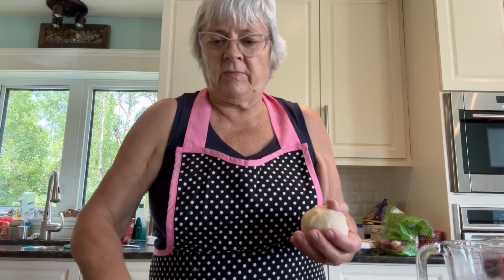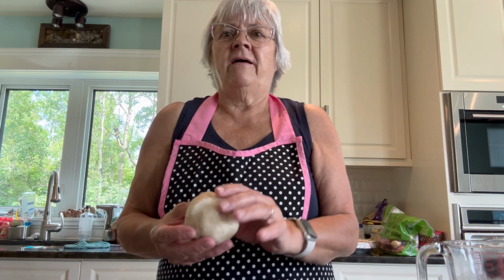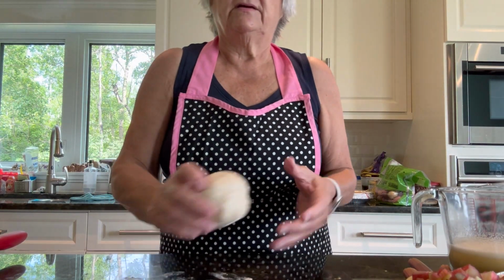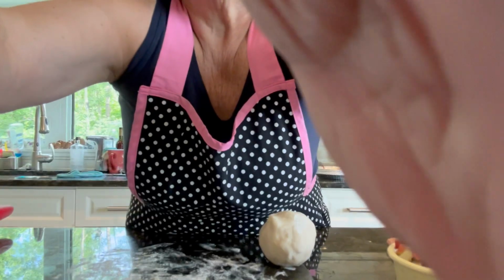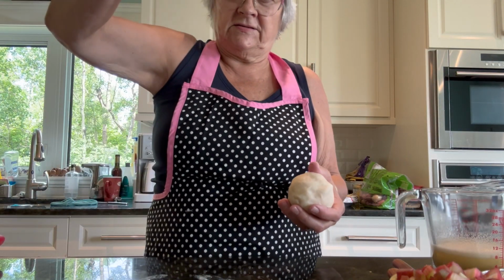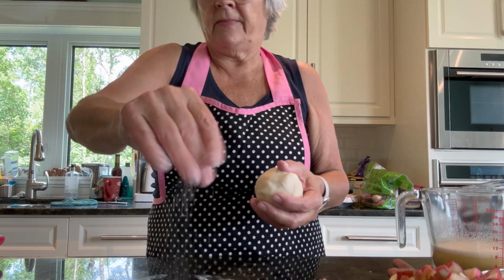And I'm going to point my camera down. You're going to lose vision of me, but you're going to see what I'm doing with my hands, which is more important than looking at me, just so you know. Okay, so I've lightly floured the surface. There we go, and so you can see flour trickling down there.